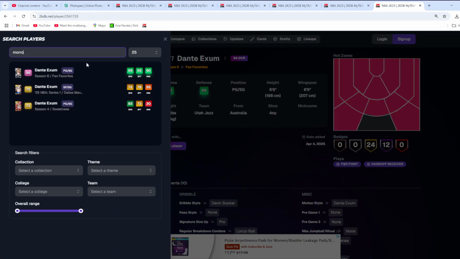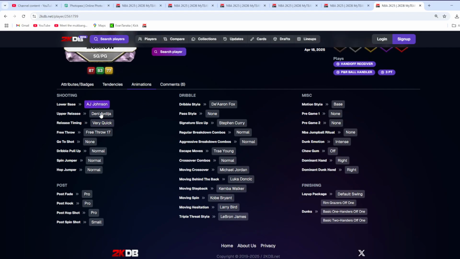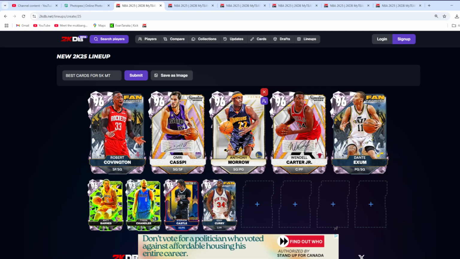If you look at Pink Diamond Anthony Morrow, he's also going to be 6'5" at point guard, 6'10" at wingspan, has a really good jump shot with this AJ Johnson base and the Denny Avdija upper on very quick. He's got Trey Escape, he's got De'Aaron Fox dribble style, and he's also got the Curry size up. So again, if you're looking for 5k point guards, Anthony Morrow, Dante Exum, and Stephon Castle are all really good pickups.